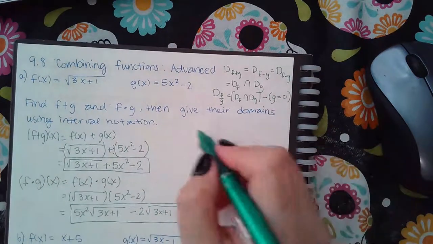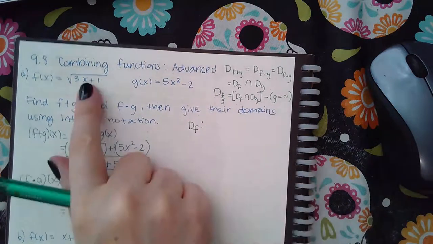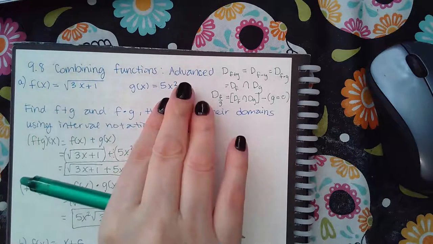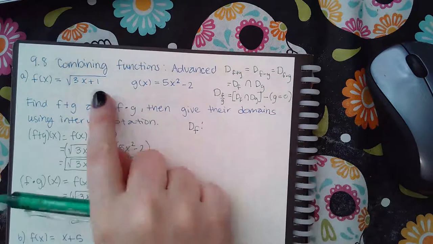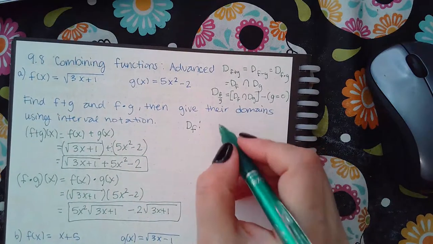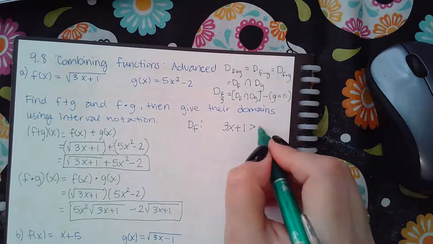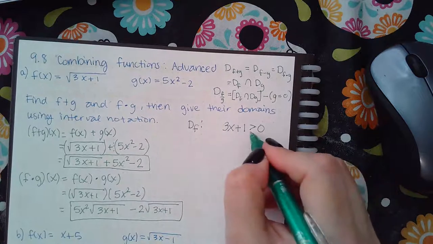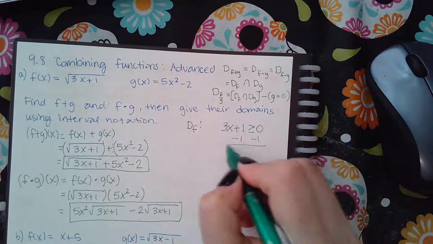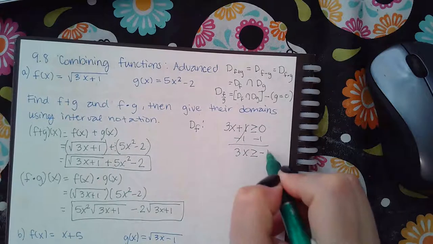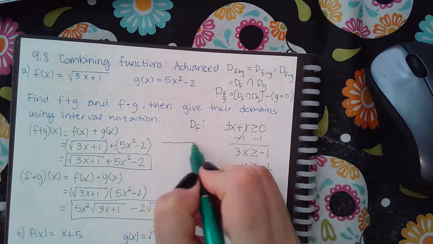Now for the domain part. The domain of f — it's a radical. Normally when doing domains it's negative infinity to infinity unless you have a fraction or a radical. In this case there is a radical, and you cannot take the square root of negative numbers, so whatever's inside the radical has to be greater than or equal to zero. Solving that expression for x gives x greater than or equal to negative one-third.